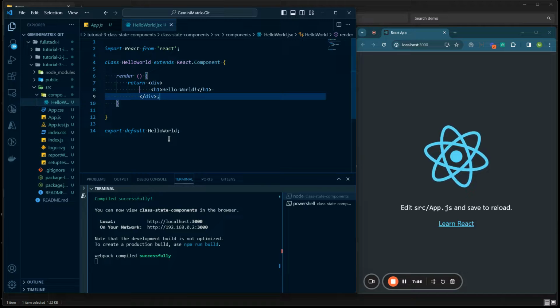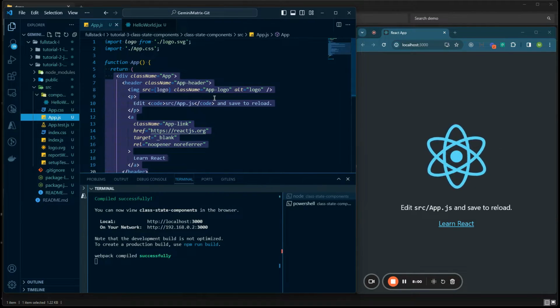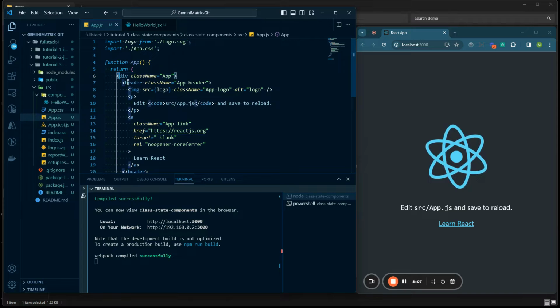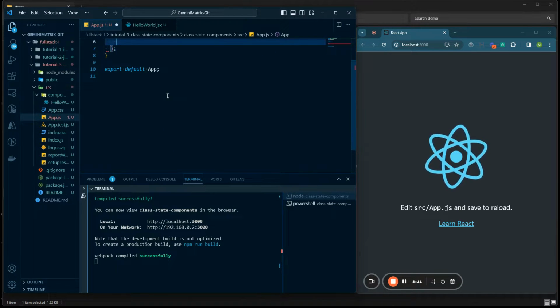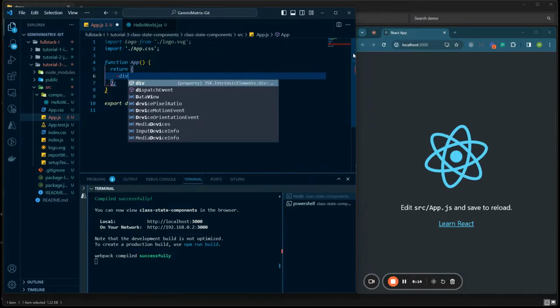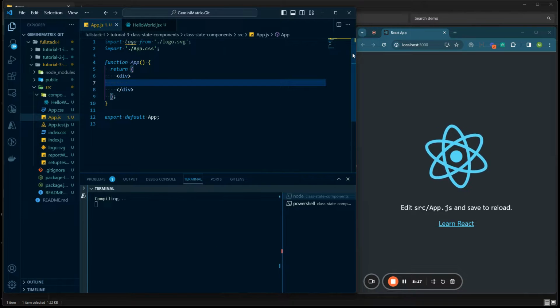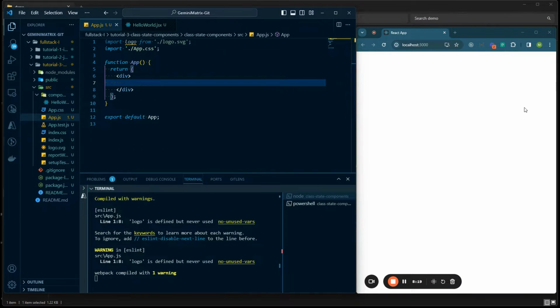I have this exposed to the world, so I need to go back to my entry point, app.js, and I can remove all of this if I want to. I don't need to keep any of these styles. This will affect the page on the right once I remove this. I should put at least some JSX to render. And if I save that, you can see on the right it hot reloaded, and there's nothing there.